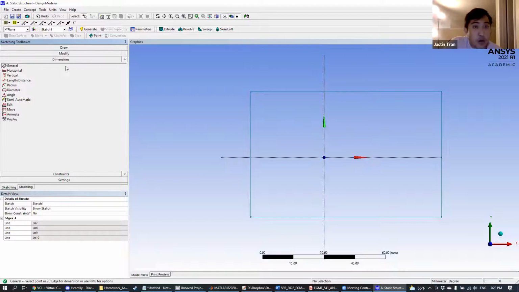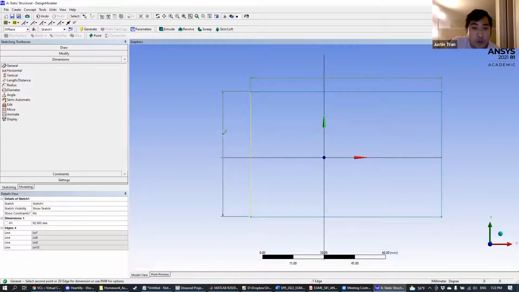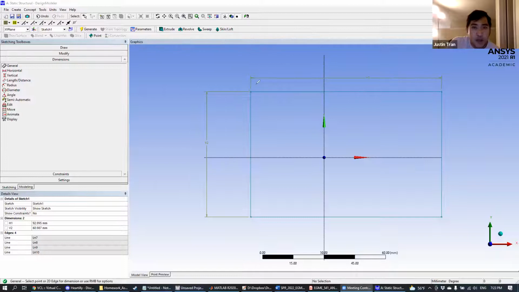Right now we're going to set just general dimensions. The first thing we're going to do is set the length of the horizontal side. So I'm going to click this and click up, okay? And then we also want to set the length of the width or the height. So I'm going to click on the height of the rectangle and click out just like that, okay? This part's a little bit confusing because, if you're coming from a program like SolidWorks, I think most people are accustomed to, after you create a dimension like this, being able to directly specify what the value of that dimension is, right in line with that.